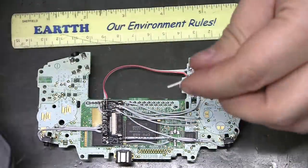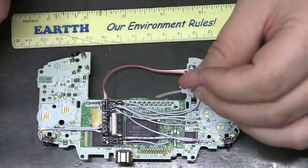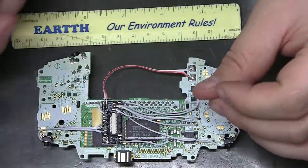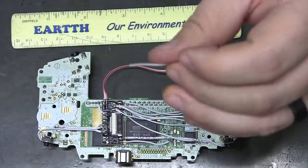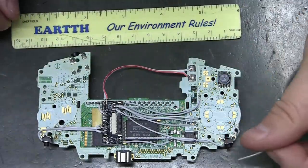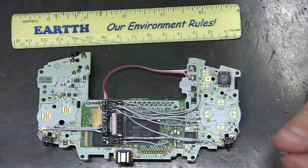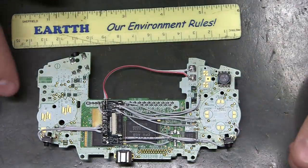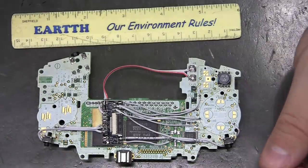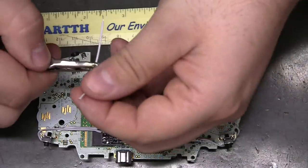Because 2 inches is a lot. Or 3/4 of an inch. Is it 3/4 of an inch? Maybe we should do 25 inches. That should give at least an inch and a half extra wire here. And maybe more in case of screw-ups. Maybe we should just go 30 inches. The stuff is cheap. At least I got it pretty cheap.